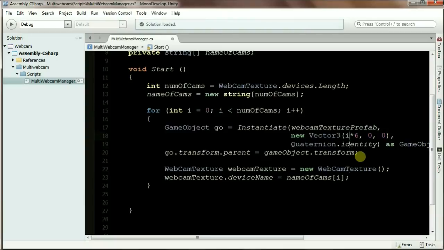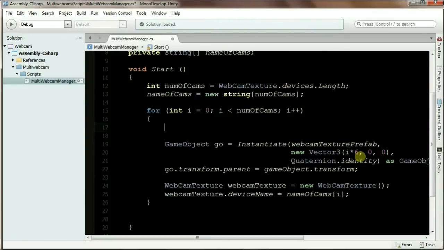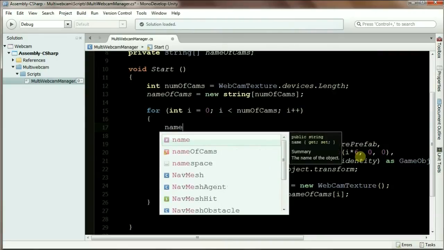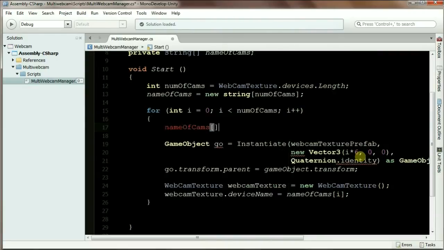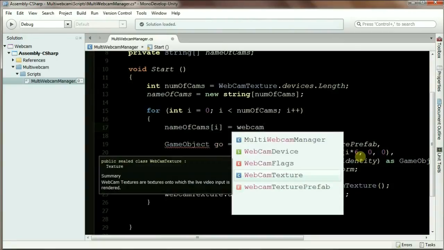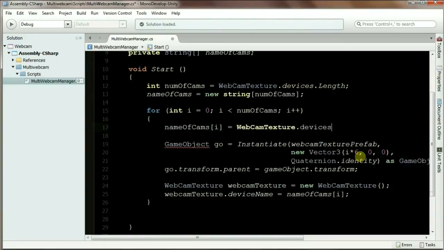So before that we need the name of the cam. We haven't assigned the name of the cam, so I'm going to assign this one now. Name of cams is WebCamTexture.devices name.